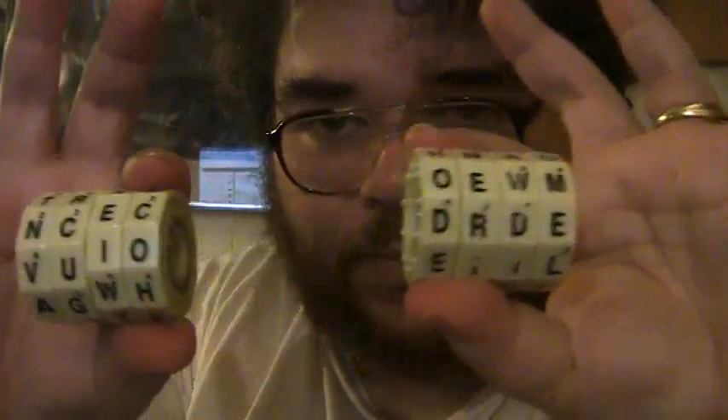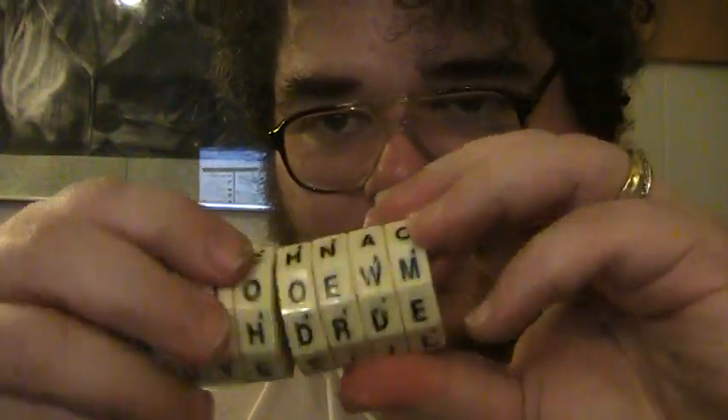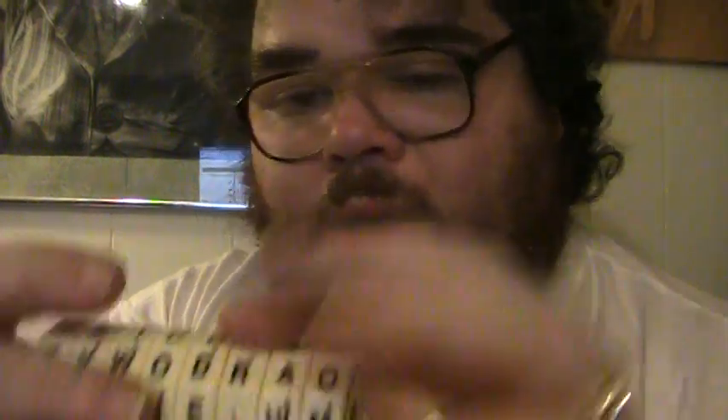I have these old Scrabble game tile magnets — you switched them around and made letters. All you'll need is a couple of magnets. I'm going to put the chip right in the middle of these magnets and let it stay there a good while. Getting it in there and just letting it sit — it's going to be like doing a homebrew, you want to let it ferment in that magnetic field. If you want to be optimal, you could move it around and change its position every now and then. Give it a day in there if you have the time, and let the magnetism work on it. Hopefully this is a strong enough combined magnetic force to erase the lock.